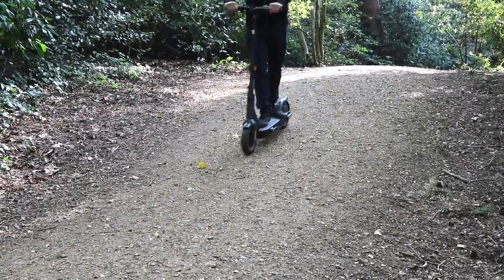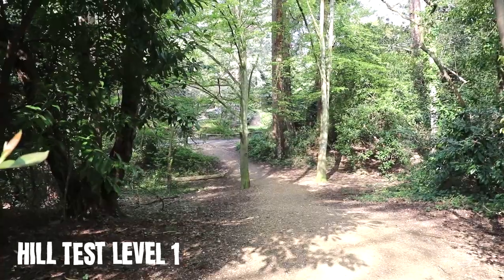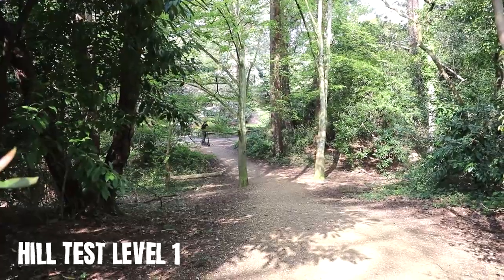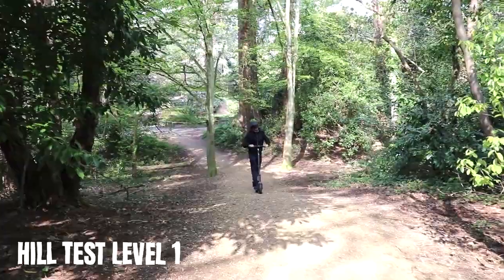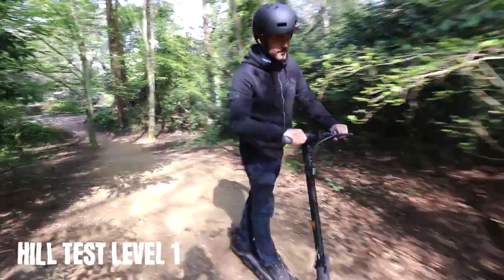So before we get to the incline test, we set the e-scooter to sports mode. So we start off on level 1. We set the scooter up at the back and we bring it straight in, and it doesn't even need a kickstart. It just shoots straight off and up the hill with ease.